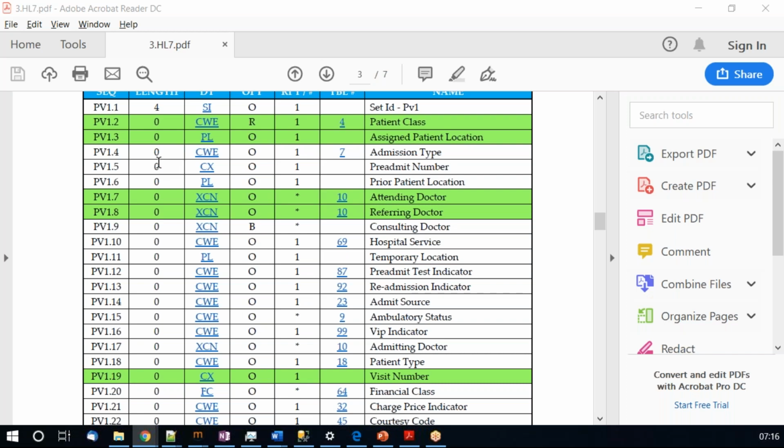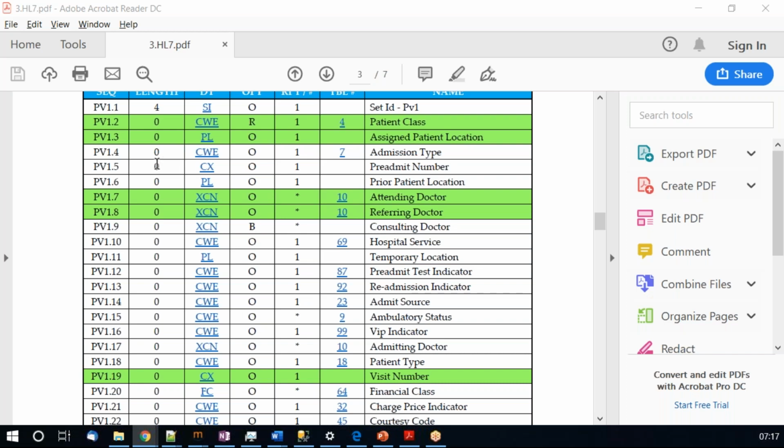PV1-8 is the referring doctor. Again, let's take an example where a patient is visiting Apollo Hospitals for some specialization, I mean, for a specialty doctor like orthopedic or ophthalmology, etc. Basically, he ended up in Apollo because he has been referred by some other doctor to that particular hospital and particular specialty.